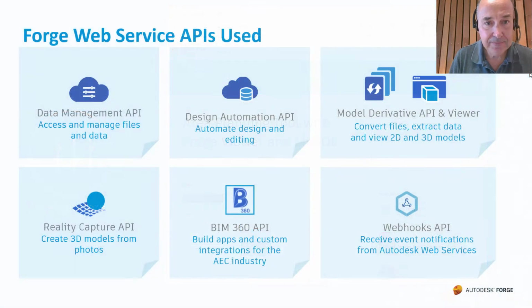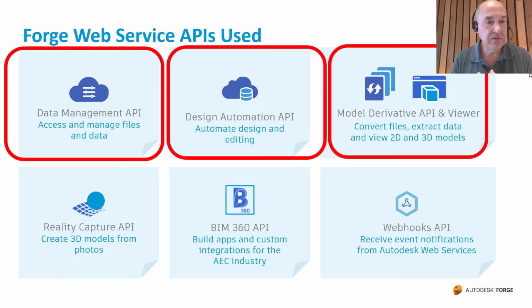And let's go back. So these configuration experiences, again, these are the primary Forge services. And what you saw at work was the data management API, pushing and pulling files back and forth, frequently in this case, passing a file, whether that's data or whether that's a CAD file, to the design automation engine. And then the design automation engine, again, whether that's AutoCAD, 3ds Max, Inventor, Revit, then does the work.